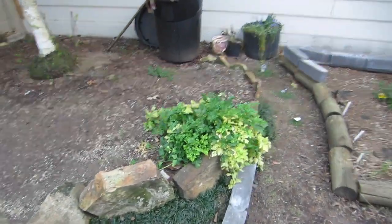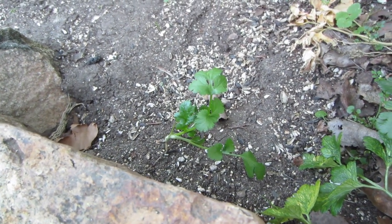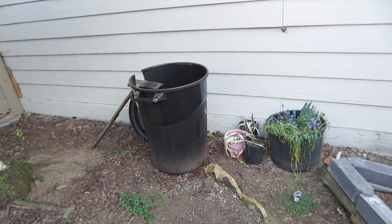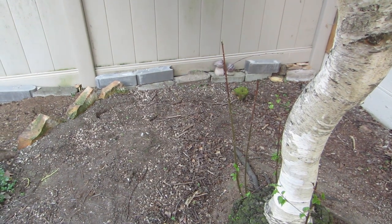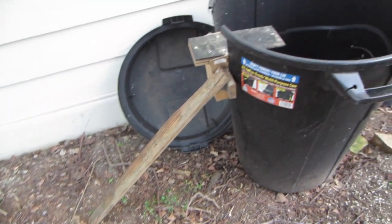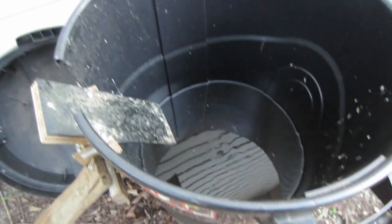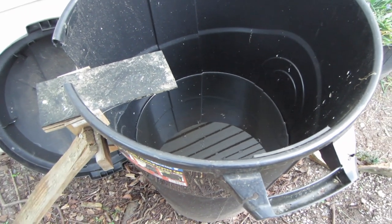Back here I have a nice bushy parsley plant that overwintered well and one little tiny cilantro that poked up through the soil a couple months ago, growing nicely. There are some other cilantro seeds planted around there so hopefully we'll get some more. Back behind the bird area I have this curious trash can with a ramp on it — it's a rat trap, because rats are a problem. They live under my neighbor's deck and come through. This is an ingenious design: you put bait up the little ramp and on a little board, and when they step on it, it tips forward and into the water they go. We did catch one a couple of days ago — it was dead and it was huge — so that was good.